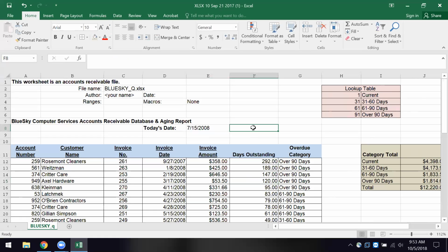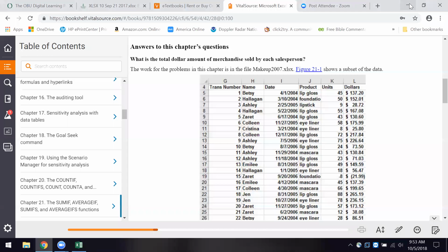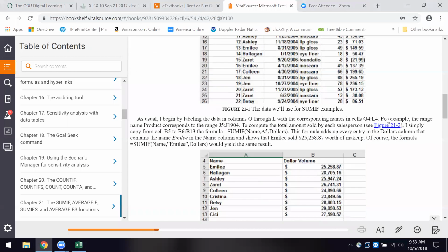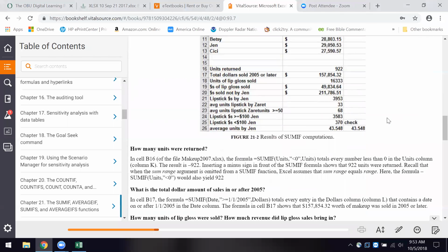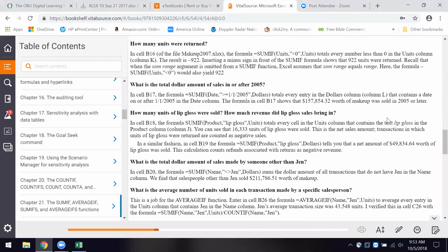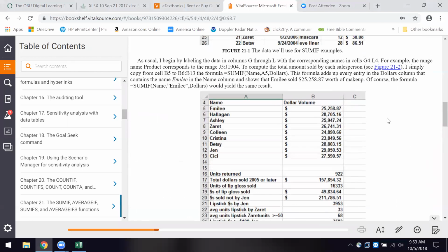Now, we categorize these using the VLOOKUP. It's the vertical lookup, and your textbook talks about that, and they cover the SUMIF formula, okay?